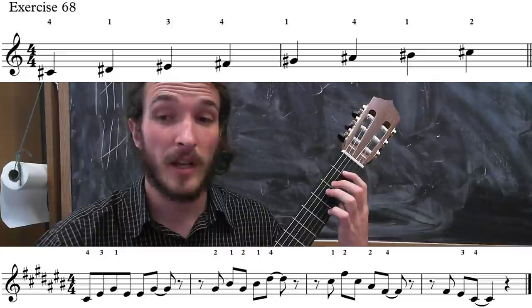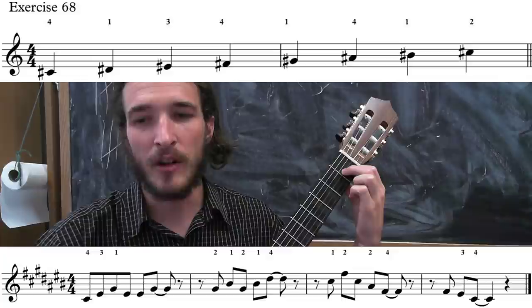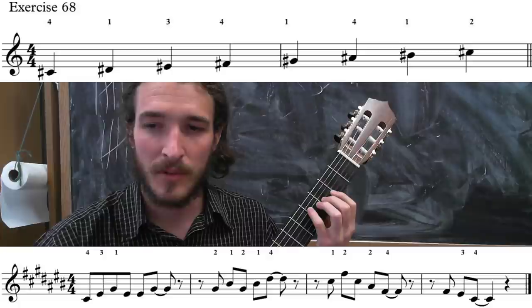And the second measure, when we play the G sharp, play with your second finger and your index for the B sharp. And I know that seems silly, but it's easier to come to this pinky if you set it up that way. It's just more complicated to play it the other way. Then we get another C sharp, F sharp, C sharp, A sharp, F sharp.